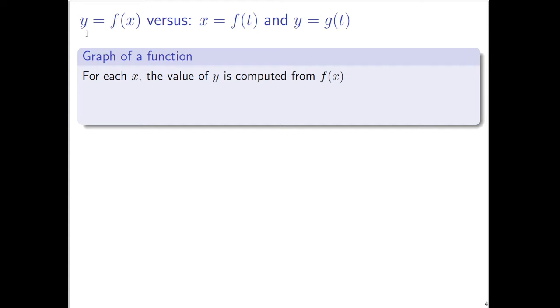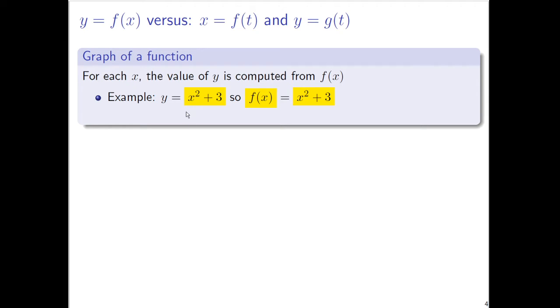Let's compare the difference between y equals f of x versus what if you have x equals f of t and y equals g of t. First of all, y equals f of x. This is the graph of a function. That is, for each x, the value of y is computed from f of x. Let's look at a brief example.